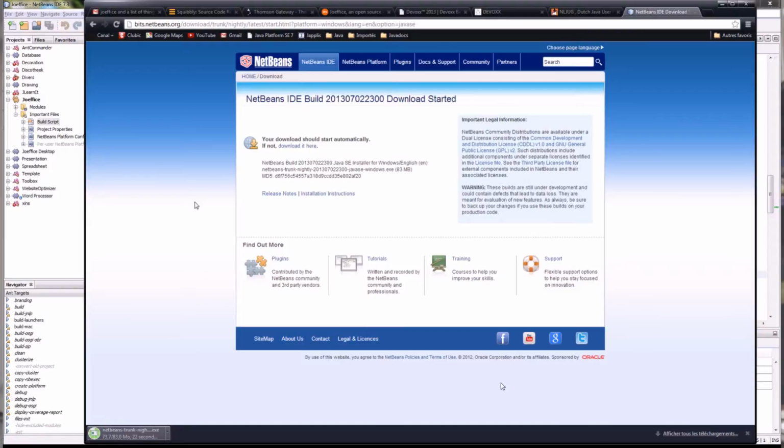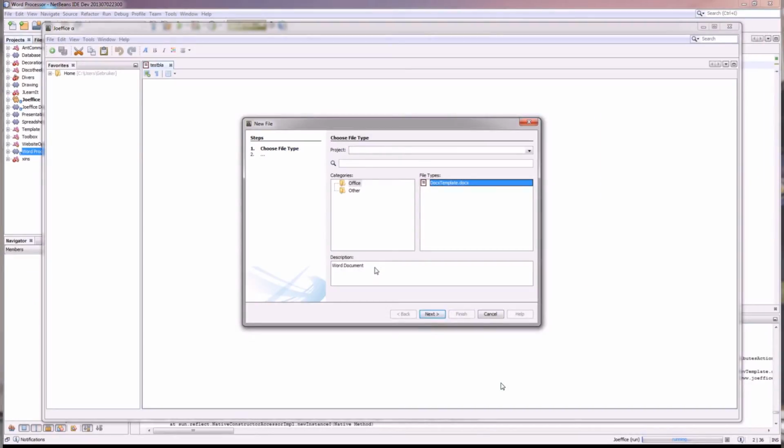So after installing it, I'm starting to use it with Joeffice, and the first part we've added was the new dialogues. There have been a lot of complaints about the basic new dialogues that I had in the first version of Joeffice, because there was still no possibility to use the new dialogue of the NetBeans platform. Now they changed it so that you don't need to create a project to use the new dialogue. So I've used it now based on the NetBeans 7.4 alpha release. That's more a daily development release.